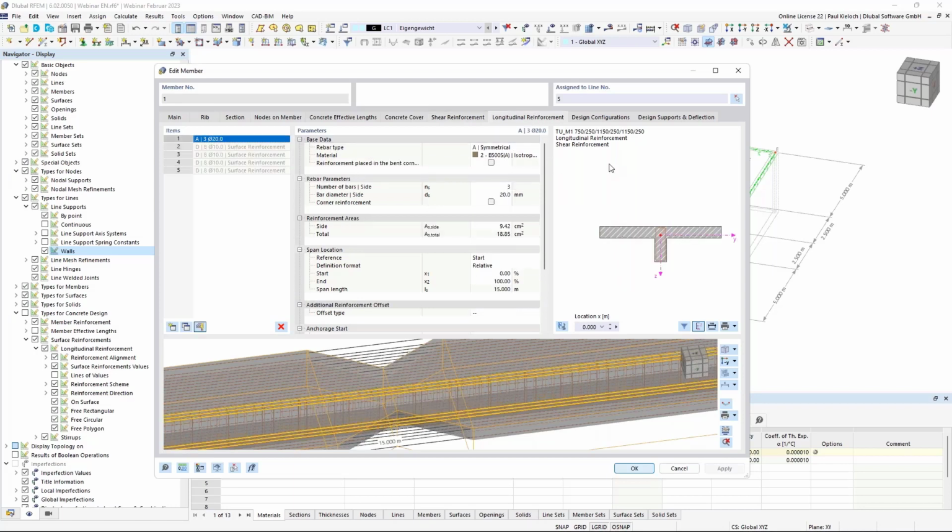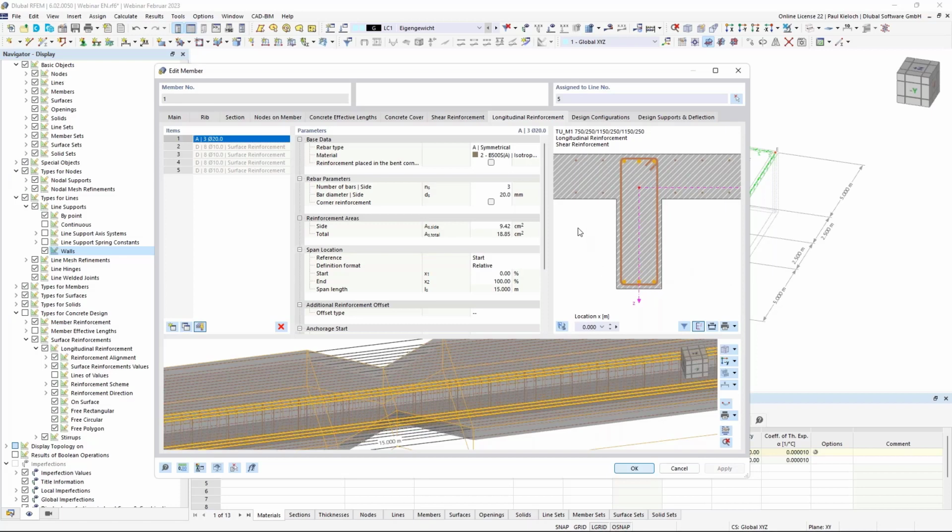And then I'm switching to the longitudinal reinforcement. By default, the reinforcement is using here 3 rebars at the top side and on the bottom side. I will change it to 4 rebars.